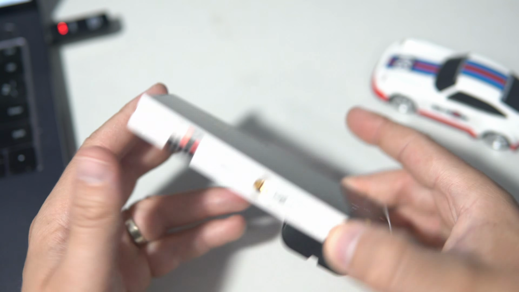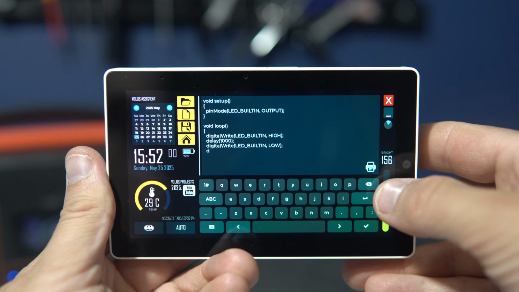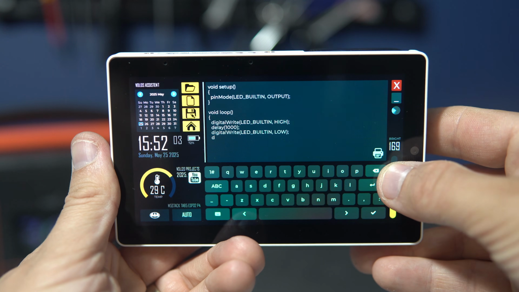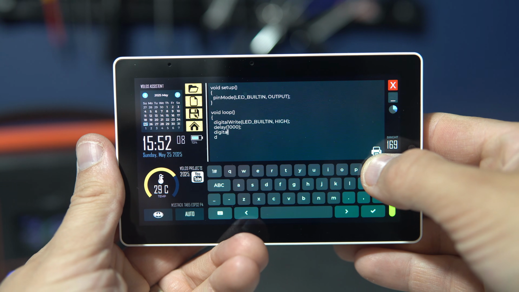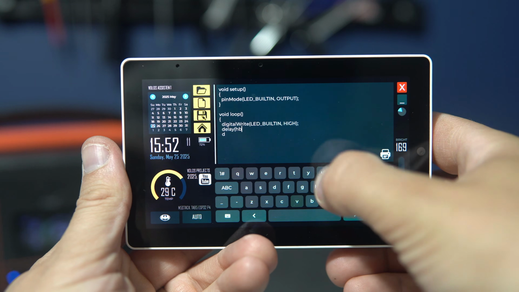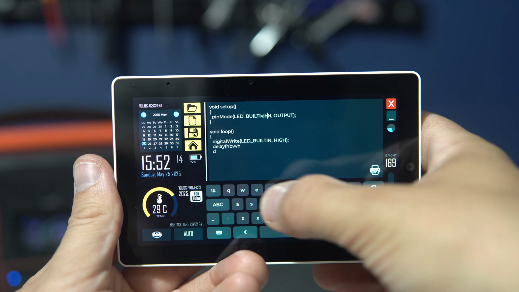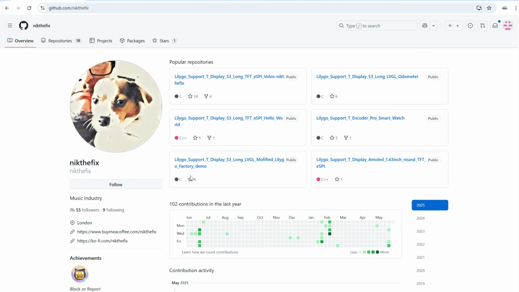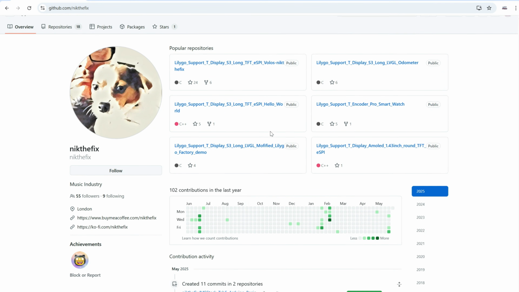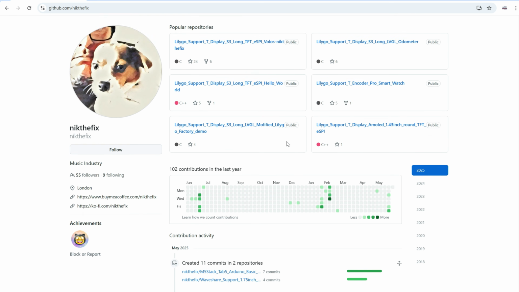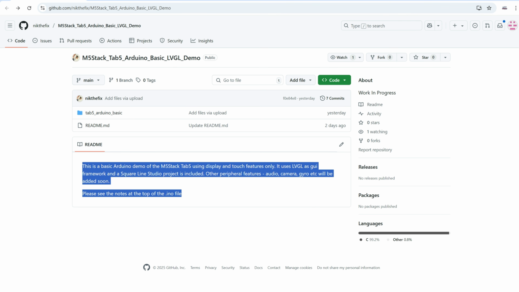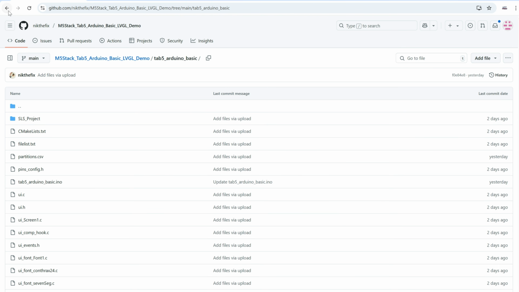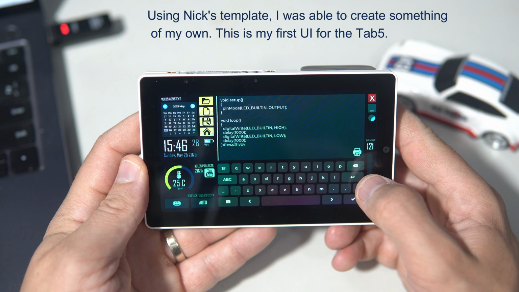Here is another video featuring M5Stack Tab5. In my last video I showed you this device, which is very interesting because it uses the fast ESP32-P4 MCU. I also mentioned that at the time the M5 could only be programmed using ESP-IDF environment. However, thanks to Nick, that has changed. A few days ago he managed to set everything up and send me a GitHub repository containing a basic example of LVGL integration for the Arduino IDE. I had tried to do the same myself, but without success.